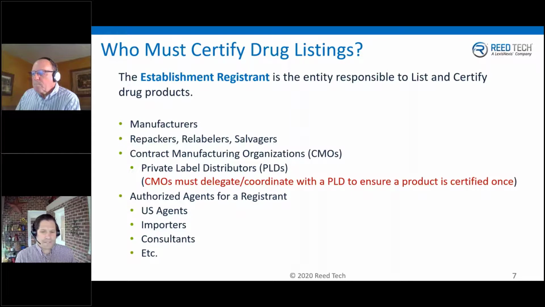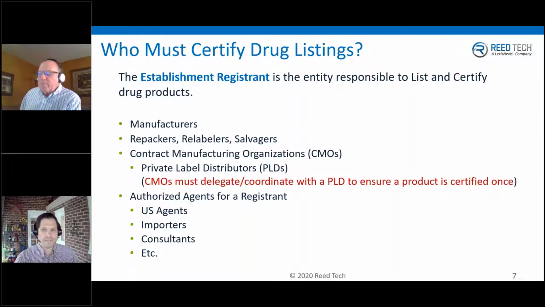Yeah, good question, Gary. It's improved over time since FDA implemented this, just because industry is getting a little more accustomed to it. But this is a critical piece, ensuring that whether it be the contract manufacturer, the distributor, or the private label distributor, someone is actually certifying it, and certifying it once. We'll detail more as this presentation goes along how to access that data, and where it might be tricky to access and confirm it. So when an organization is working with a contract manufacturer as the distributor, you should make sure it's explicitly clear who is going to be submitting this data.